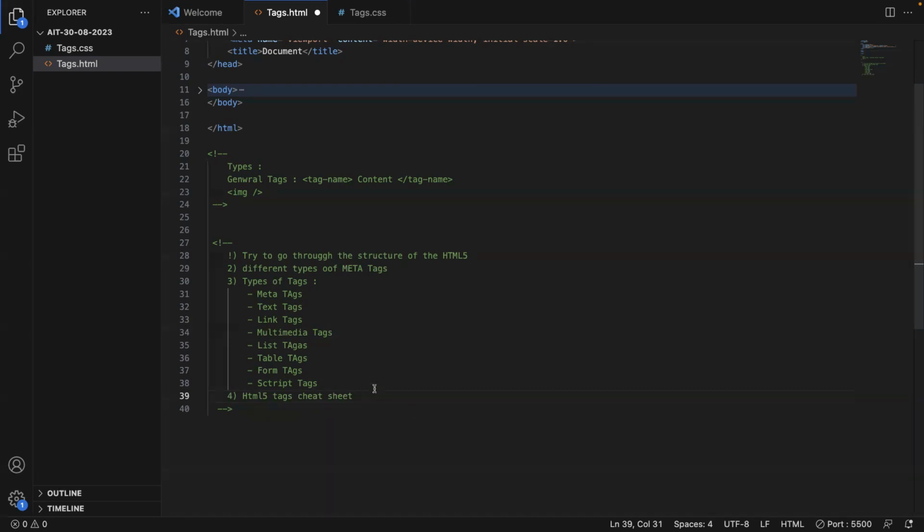So what do you mean by cheat sheet? It's just like a quick reference. This cheat sheet has all the tags of HTML5. Try to maintain this cheat sheet always in your device, on the system or on the mobile. It will be good if you maintain both. Why? Because you can read it anywhere and you will know what each tag will do. We don't have a particular website, but you will get different images. Try to check which is the best one and keep it with you. Don't forget this. First try to download it and then go through it, and you will understand. So I want this to be done for sure.